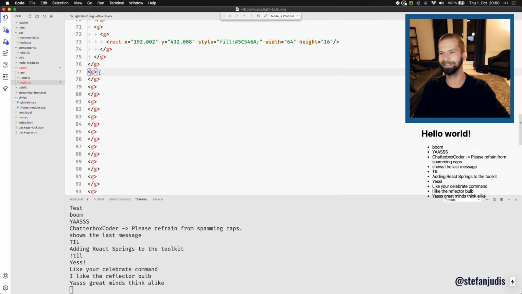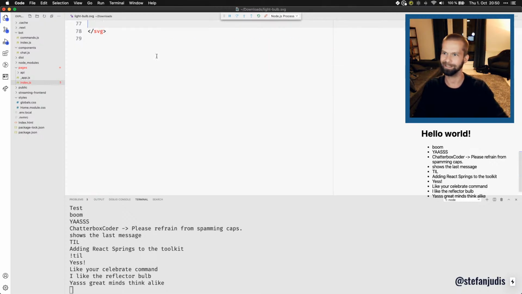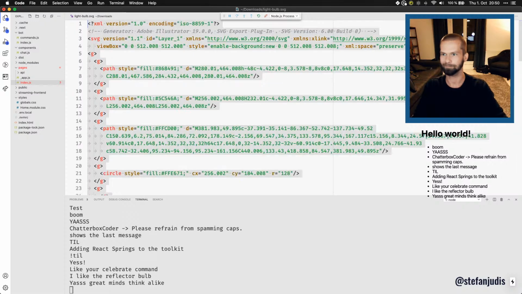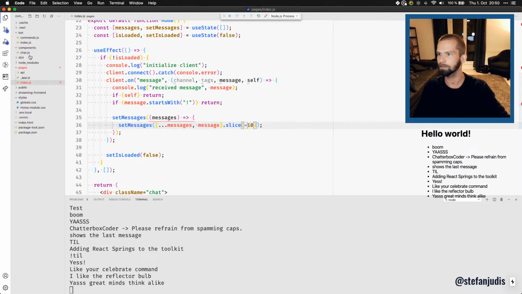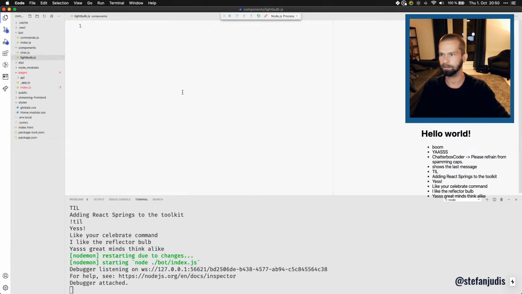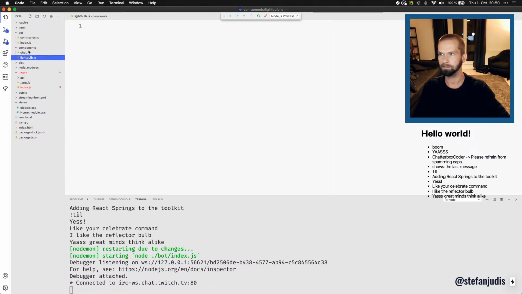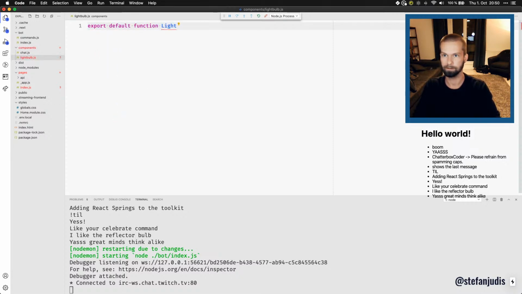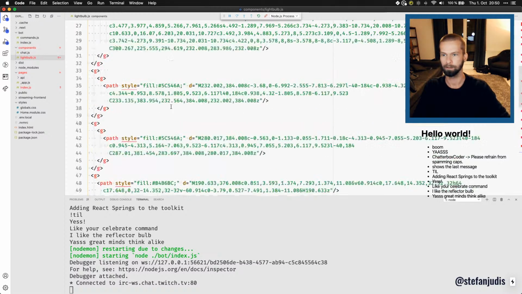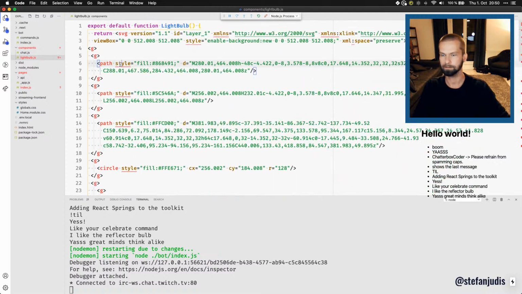All right, this is how a typical SVG file looks like, right? Okay, let's see what happens if we can just make a component out of that. Does that work out of the box? So I'm going to my components and I'm gonna say, not a new folder, but light bulb JS, and then we're gonna do, how is the syntax? The syntax is export default function light bulb. And then, is React complaining about that? Style is not a thing.